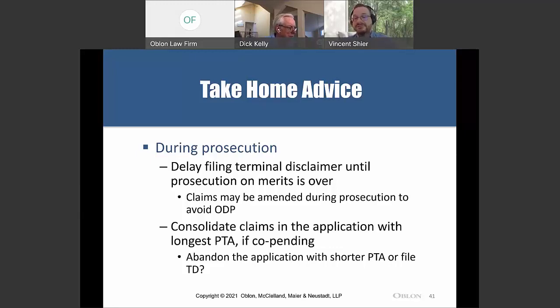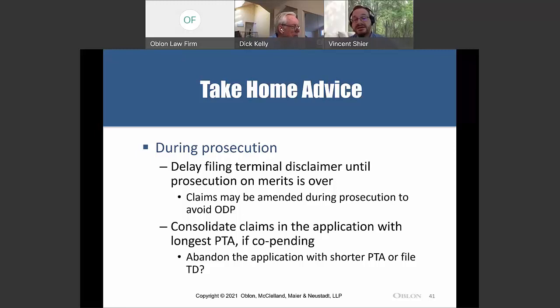You want to get an indication of what the allowable scope of subject matter is in your second case, because you certainly can see, and many times it does play out, that during the course of prosecution, the claims are often amended. And some of those times it's after you think you've resolved all issues and you've put in a terminal disclaimer. Problem is you can't expunge and redact that disclaimer, and so you want to make sure that when you ultimately file it, the obviousness double patenting is actually still a valid rejection, not something that was rendered moot by the course of the proceedings in either the parent or the child case.